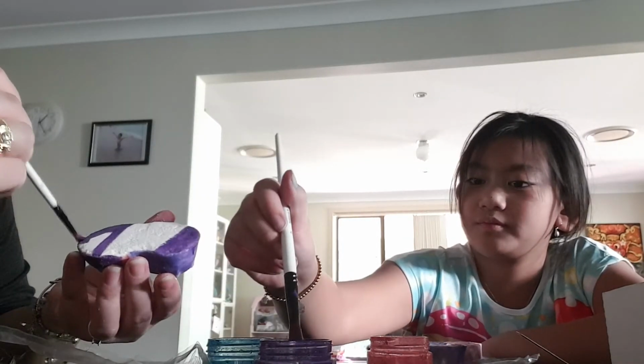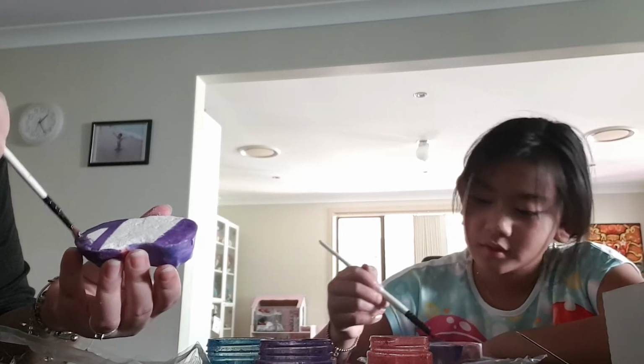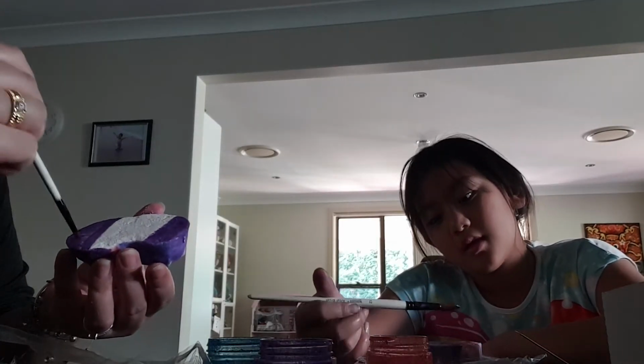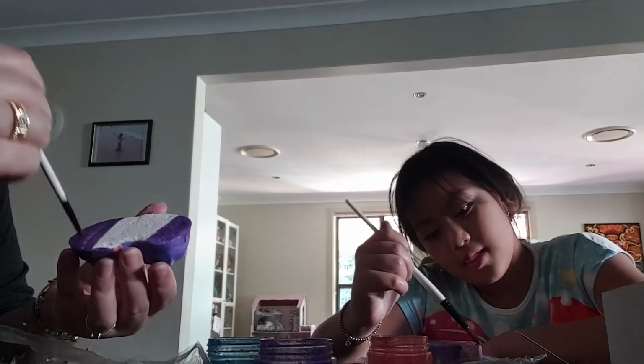There we go. So mica paints are very easy to get. They just come as a powder. You can get them anywhere online. I'm done. You're always so fast.